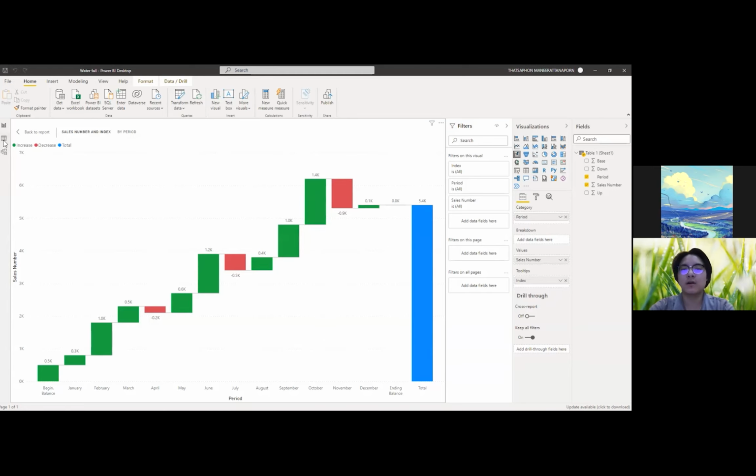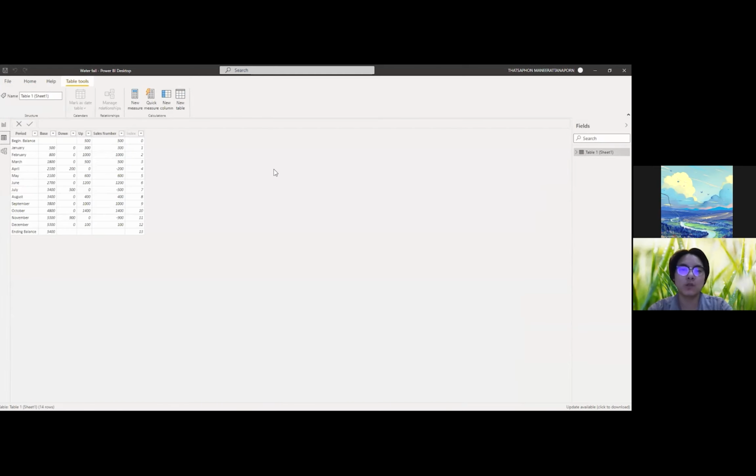First of all, I will briefly explain what a waterfall chart is. A waterfall chart is a special kind of chart that illustrates how positive or negative values in the data series contribute to the total. In other words, it is an ideal way to visualize starting values, the positive and negative changes made to that value, and the resulting end values.